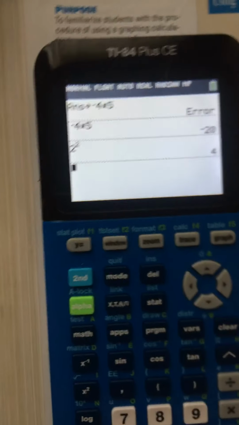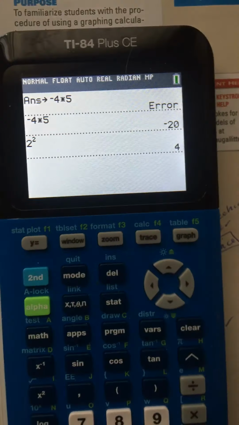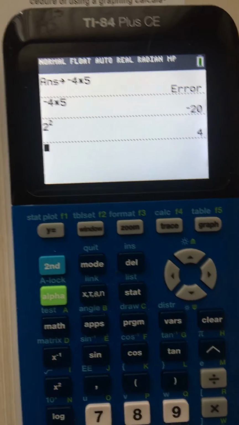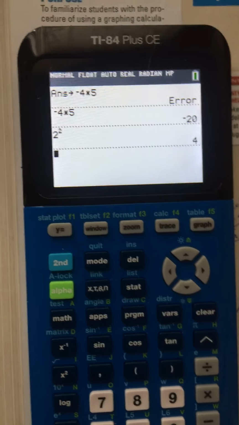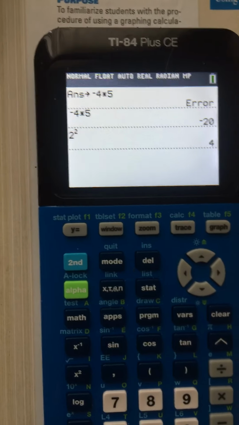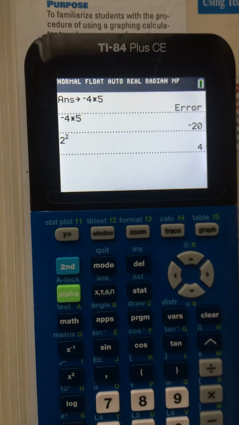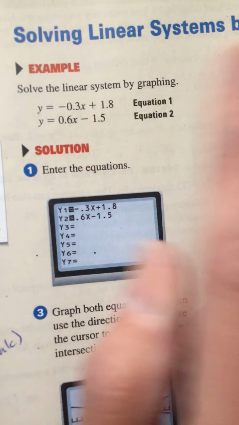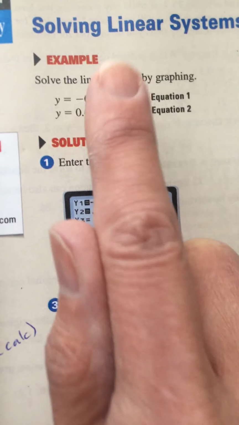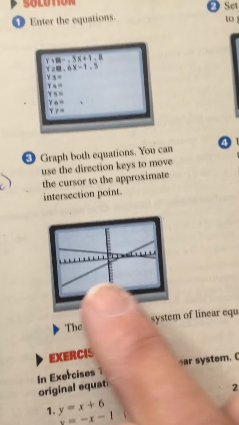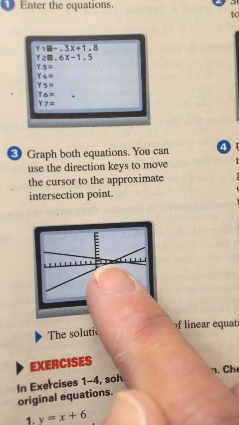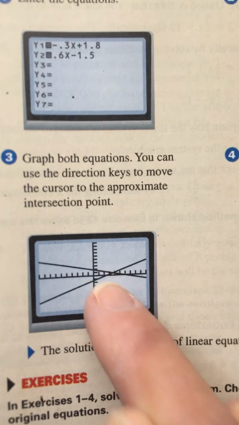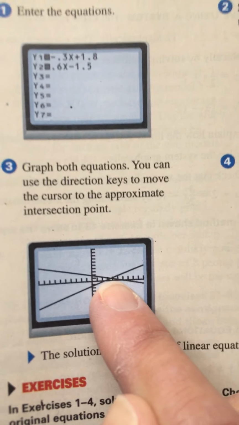All right, so first you turn it on right there. And what we're going to do works for TI-82s and 83s also. But if you go 84, you should, because it makes life better, especially when you get to things like logarithms. All right, so here are my two equations. This is called a system of linear equations because there's two of them. And what is considered the answer is the ordered pair of where these two lines cross. Okay, so that's the answer we're looking for.